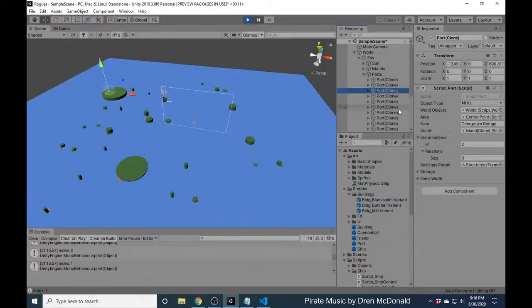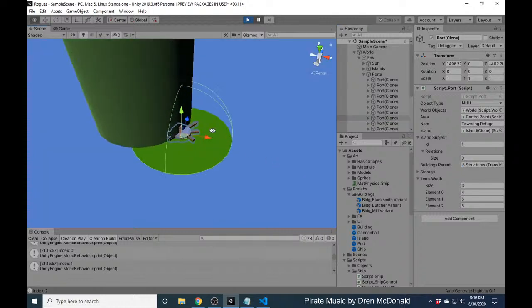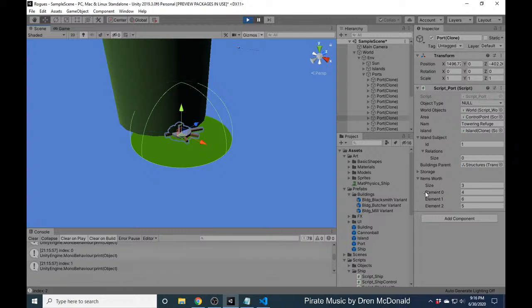Okay, cool. So now if we select one of our ports, let's see, that is worth 0, 0. Interesting. It's giving us floats, so this is starting to do what we want. So we're on this island. Let's go ahead and zoom in on this one. It's saying this is worth 4 times as much.